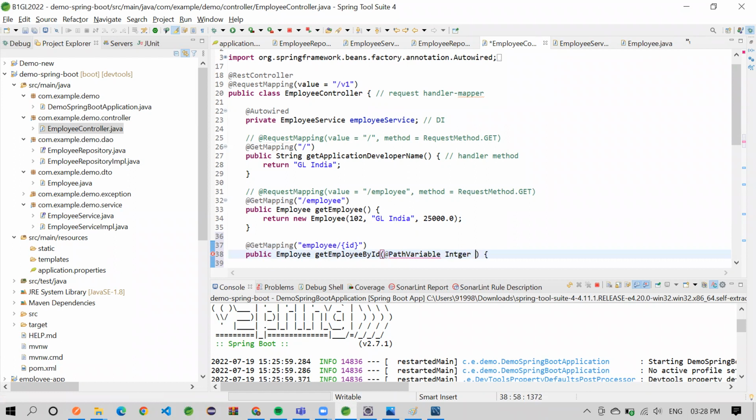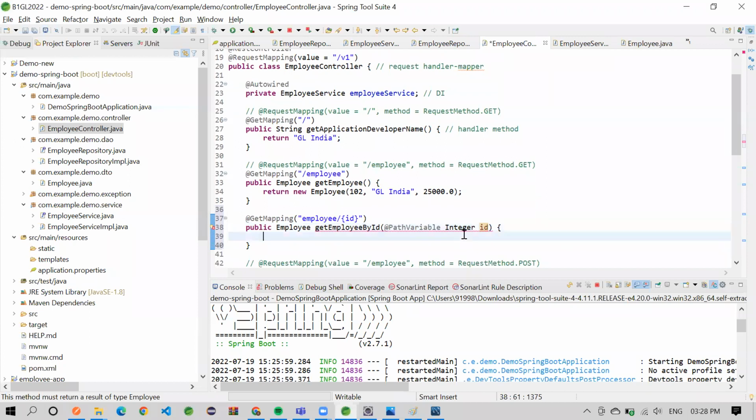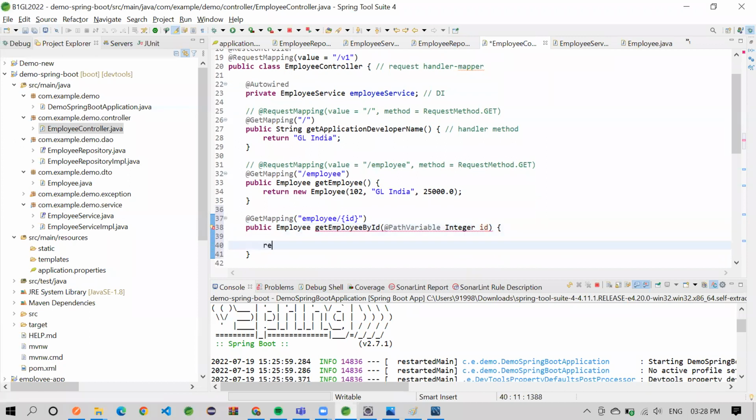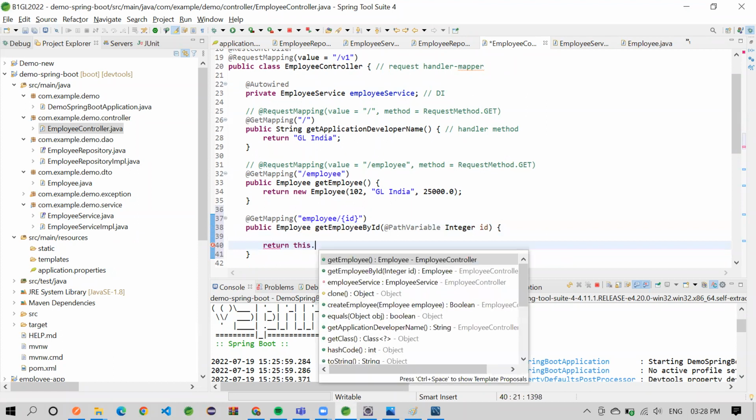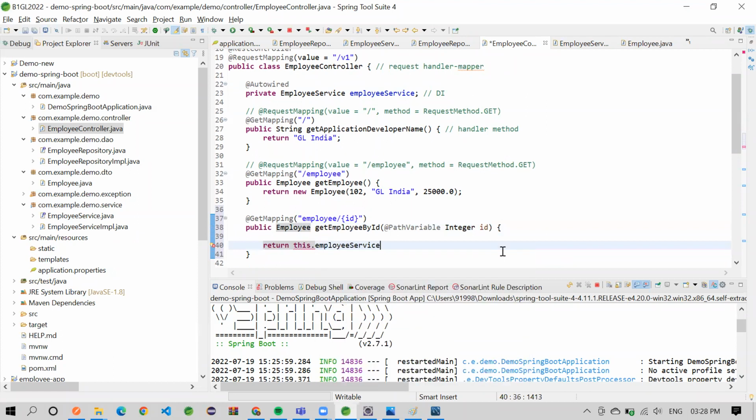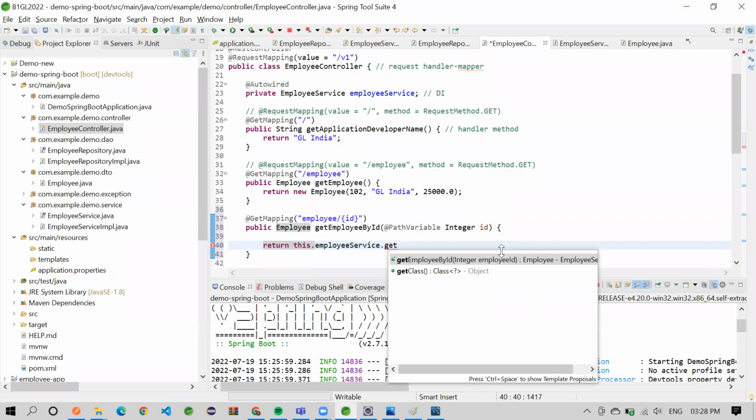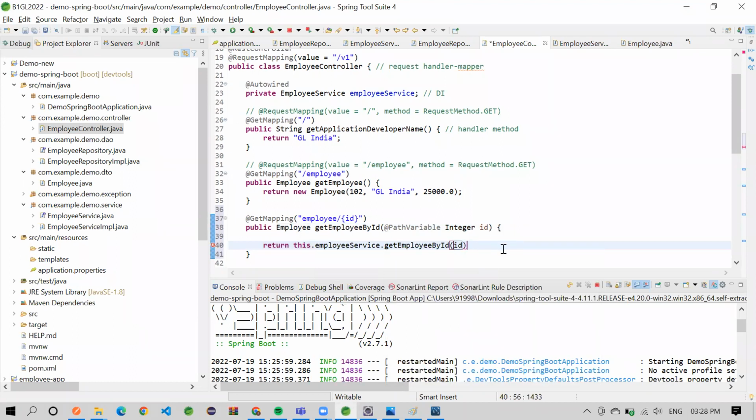This is my integer, so I'll call this as ID. My controller has to return, so I'm calling this.employeeService.getEmployeeByID. This ID, I'm going to send it to that method.